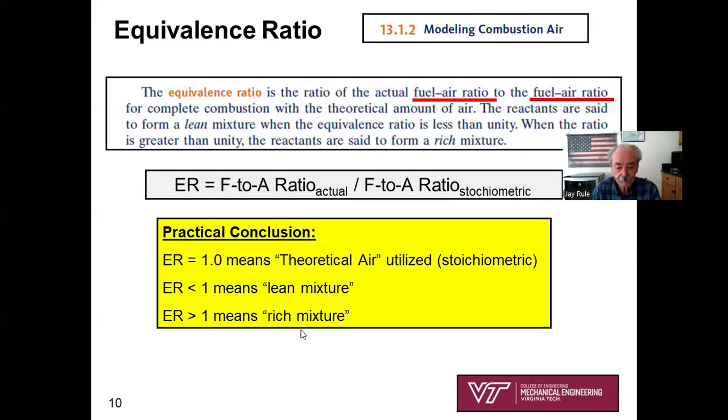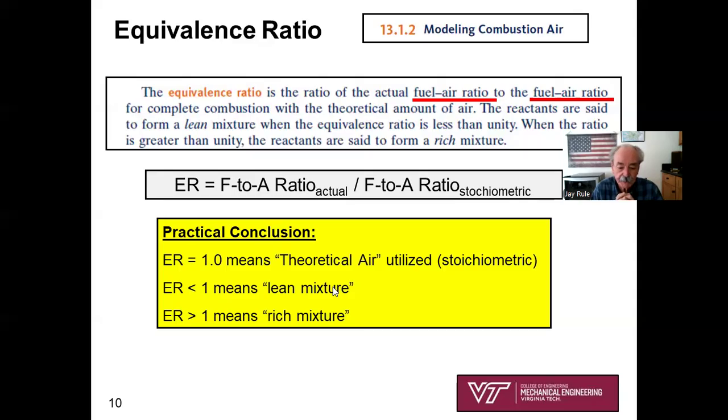I'm sorry, I said that wrong. Lean is excess air. If equivalence ratio less than 1 means you're running lean, that means that you are putting in more air than needed. So you're running lean. I would expect complete combustion, hopefully, from a lean mixture. Okay, whew, I had caught myself.